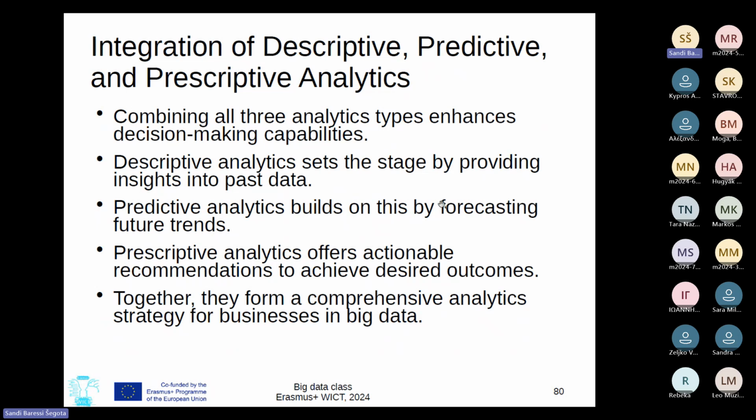Usually, you want to combine all three types of these analytics. You don't want to have them separate. Again, prescriptive analytics generally can't be done without first doing predictive analytics. That's the obvious part, right? You can't have a prescriptive model where you test the different inputs if you didn't develop a well-functioning predictive regression model or something like that.